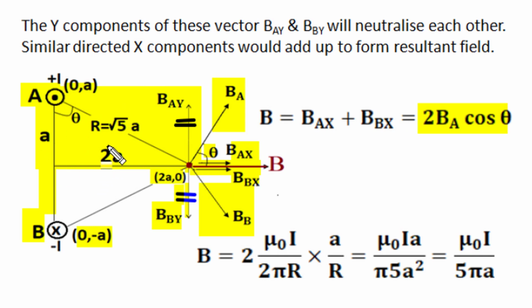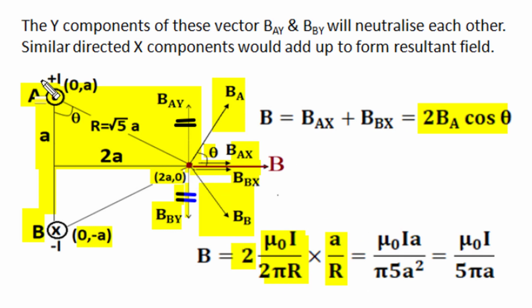The Pythagoras calculation says that the hypotenuse is root 5a, and that becomes the perpendicular minimum distance of this observation position from the current length. So an infinite length carrying current I produces a magnetic field at perpendicular distance r equal to this much amount, where r is root 5a. And cos theta in this triangle is based upon the hypotenuse, and the hypotenuse is r, so it is a by r, and the total magnetic field of axial component summation is twice of one component.